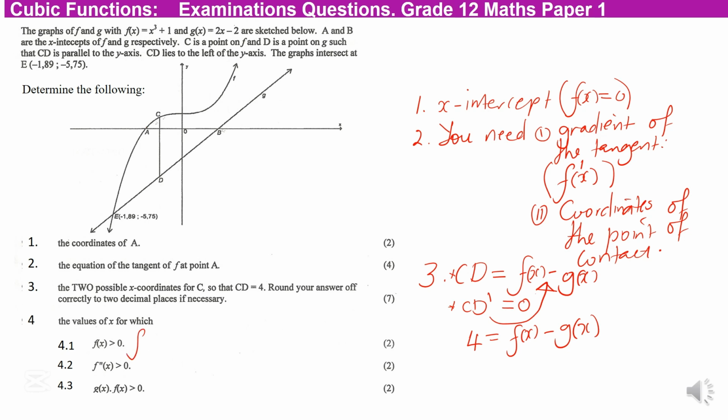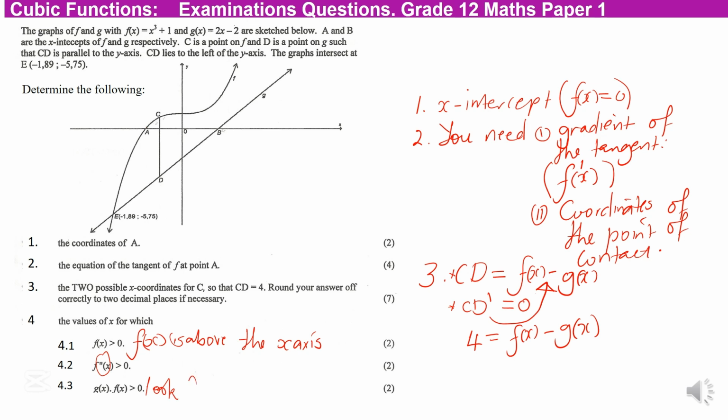Generally, we are saying that the graph of f is above the x-axis. It is on the positive side. Where is it happening that the graph of f is above the x-axis? That is the answer we need for 4.1. Number 4.2, this is the second derivative. This means the second derivative, which is a linear function that comes from differentiating this, is positive. Then the last one, if you multiply the two graphs, the answer is positive. So we have made a video on this one as well.